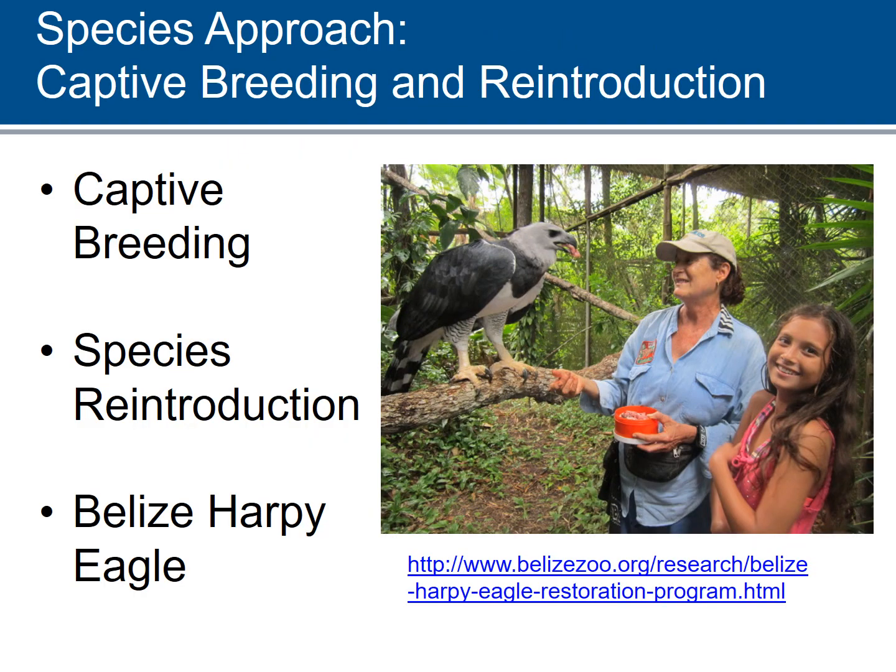Now, an example from Belize. I promised a couple of Belize examples to illustrate these. This is the Belize harpy eagle, largest bird in Belize. Large raptor was killed, and there was habitat fragmentation and a lot of reasons for its demise. But at the Belize Zoo, they have conducted a captive breeding effort where they're raising them in captivity, growing them, and then reintroducing them to different parts of their habitat that they formerly existed. And this is helping the species to get a foothold back into certain parts of Central America.